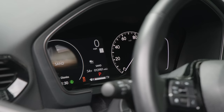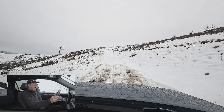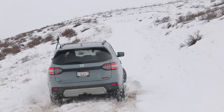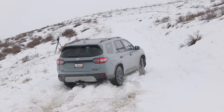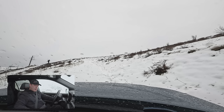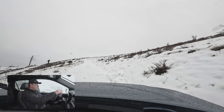Going back to sand mode — floor it! Try to stay to the right. Keep that wheel spin — it's cutting power now as soon as we hit the deep stuff, and it strands us. If it just wouldn't cut power. So let's go ahead and turn off traction control. 'Cannot be changed in the current drive mode.' Okay, let's go to normal and turn off traction control and see what that does for us.